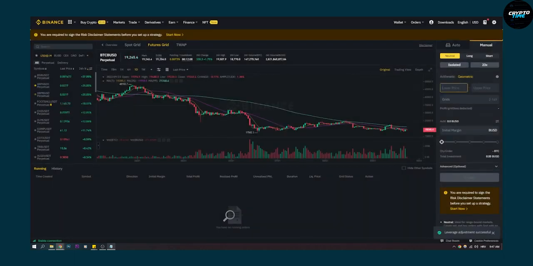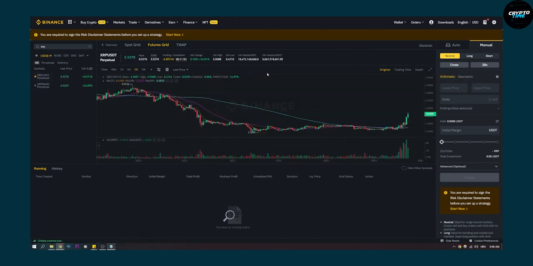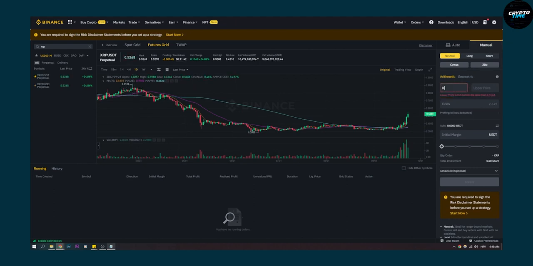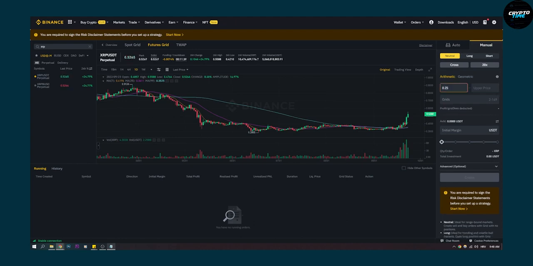We can pick a lower price and an upper price that we're confident to trade with. Let's say we're going to trade a coin that we really know, for example XRP. So we can click XRP USD right here. The lowest for XRP was 0.28, and the highest was 0.91. So we can put the lower price at 0.25, or I would say 0.30 actually, which is really close, and then the upper price would be 0.90. So these are basically the lowest and the highest price.